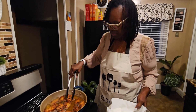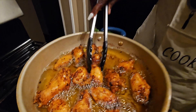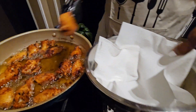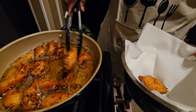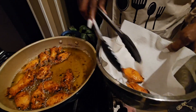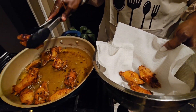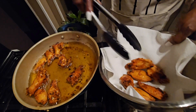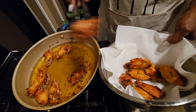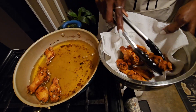Okay guys, we're back and they look like they're just about ready to come out, so I'm going to start taking them out. I put some paper towel in here to soak up some of the oil. When I get these out we'll start on our sauce process. You know, football season is here so wings and all the little easy finger foods are in season now.